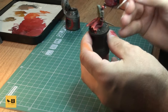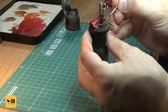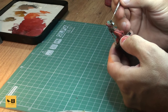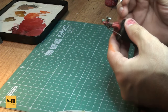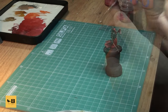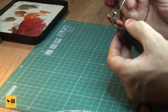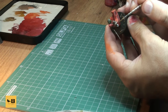Now we might highlight those couple of stones on the base with the same color mixed with a tiny bit more of ivory, just to break them up. And once we've done that, we're gonna get to our lantern. So we go back to our Balthasar gold, and we're gonna highlight all the top surfaces with this color. But once that's done, we're gonna switch over to the Retributor armor. Sorry for my pronunciation, I might say that wrong. We want the edges, a couple of edges of that lantern, to stand off a bit, and we want to have that highlighted a bit more. So we're gonna use kind of a pure gold effect here and there, especially on those frames and the top surface.